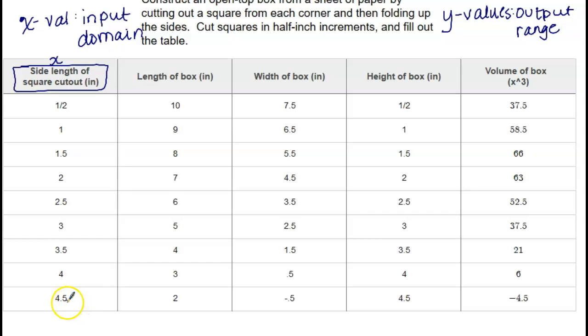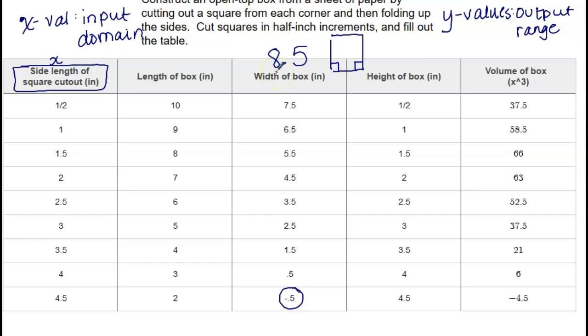And likewise, if you look here at 4.5, if we start out with an 8.5 inch wide sheet of paper, we can't subtract 4.5 inches twice from that piece of paper because remember, we're cutting 2 corners out. We're cutting a corner out here and we're cutting a corner out here. So I can't cut 4.5 inches wide this way and 4.5 inches wide this way because then I would just be cutting off the whole thing. And you can see that right here because the width of that box would then actually be negative because you've taken out 9 inches when you only have 8.5 to cut.